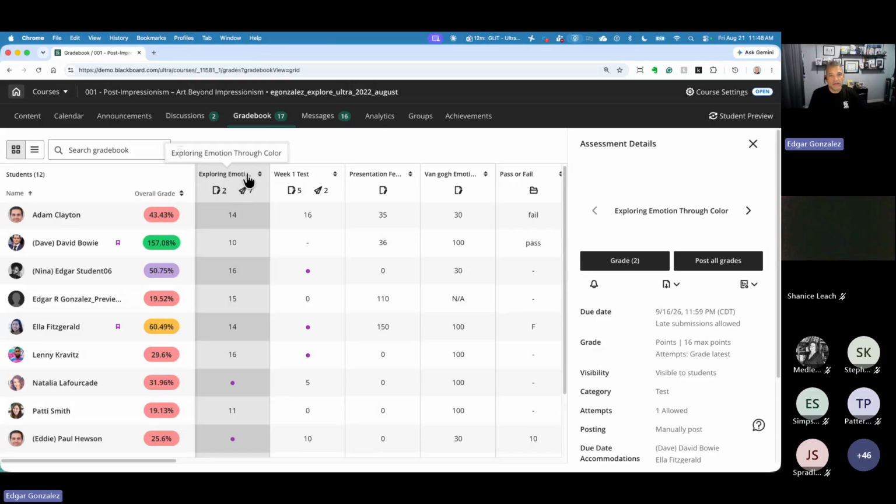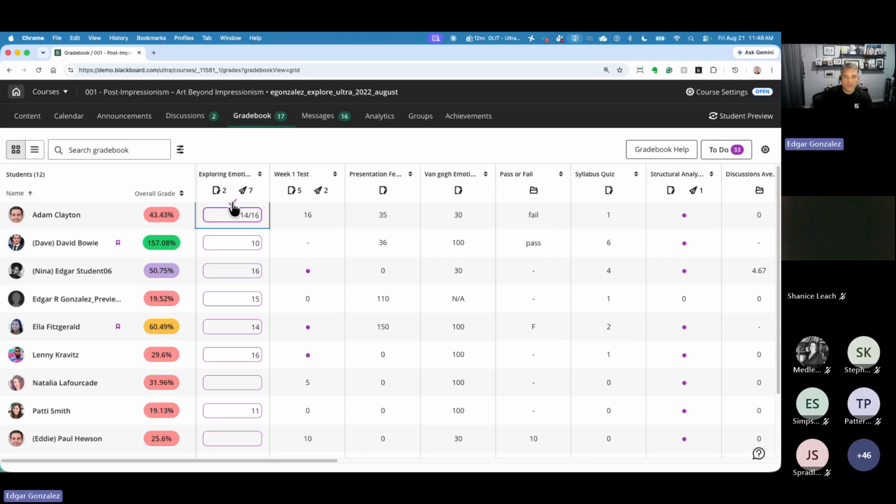Now, here's a tricky one. Hopefully you're able to see my mouse, or my pointer. I'm making a big deal. Now, right below these 2 icons, if I move down, I'm going to see this little pen in here. It's a little bit hidden. There are reasons for that, because we don't want to accidentally start editing cells without wanting to. But this icon gives me the opportunity now to edit. So when I click on it, it gives me the opportunity to manually edit the grades, the numbers that are in each one of the cells for this grading column.